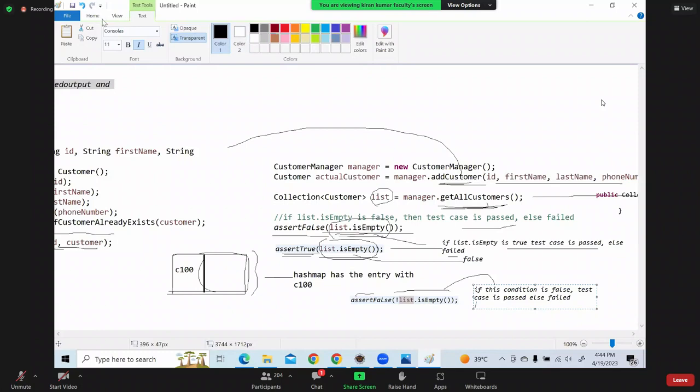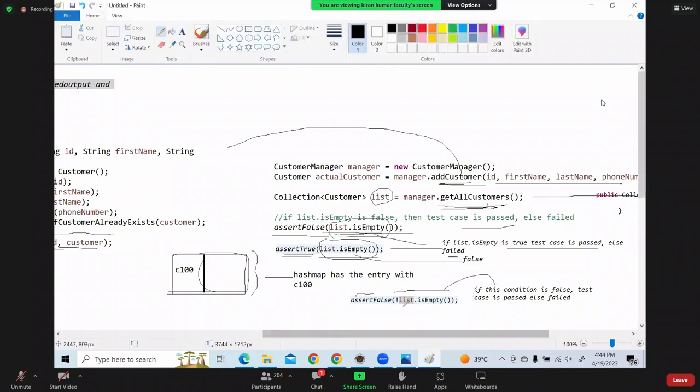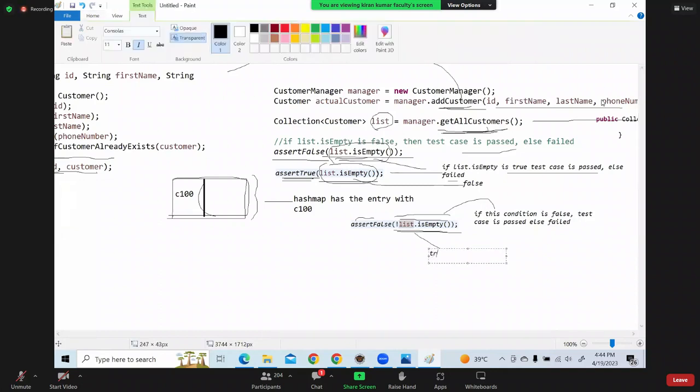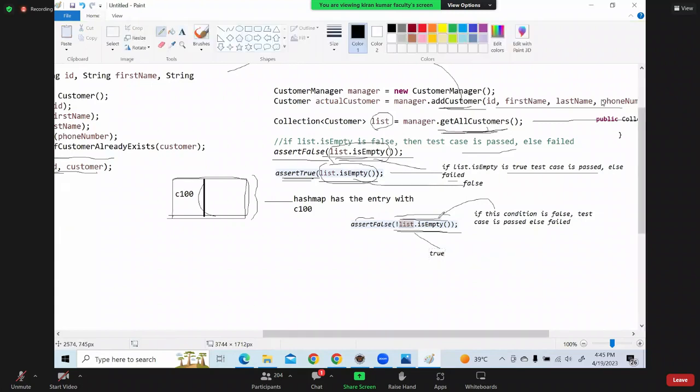So what will happen now? When I say not list.isEmpty, is this true or false? list.isEmpty is false. So not false is true, right? This is true. See, list.isEmpty is false because the list is having some data.